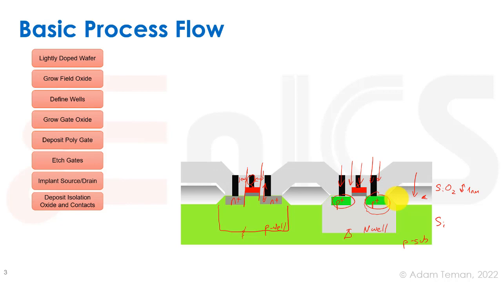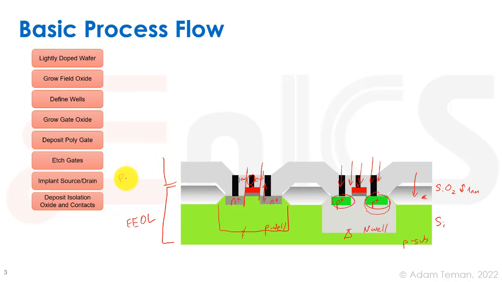Okay, after we do that, we can start doing our back end. Actually, nowadays we call this a middle end of the line, but in past processes, which I'm talking about at this point, we call this part the front end of the line. And that's the transistors. Building the transistors is really complex. It takes a lot of steps, many photomasks. In fact, today it would be hundreds, possibly even close to 1,000 photomasks just to make this front end of the line. Maybe not to the point of thousands, but really a lot of masks and process steps.